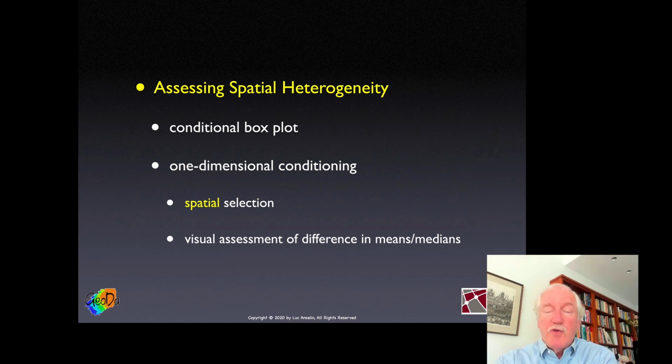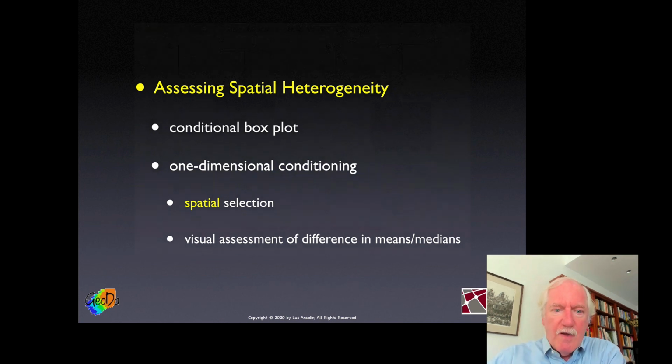As before, the critical distinguishing aspect is that the selection is spatial. If it is a non-spatial selection, then there's nothing spatial to it, as we've already seen many times. So let's see what this looks like.